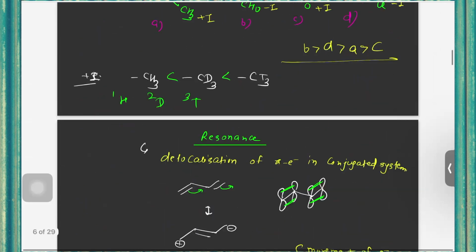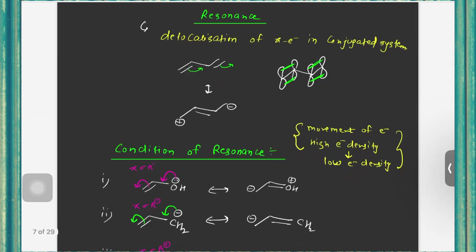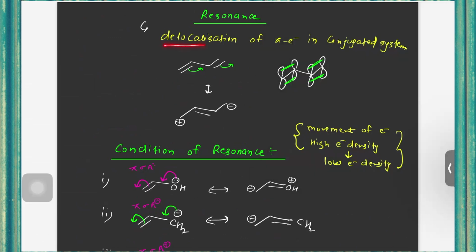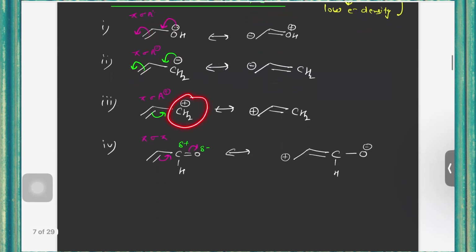And then there is resonance. Like you have also seen in your classes, this is the simple thing where we see the delocalization of pi electron in the conjugated system. What do we mean by conjugated system? Basically, we have pi sigma pi bond and pi sigma atom having lone pair. Like we have these kinds of cases, lone pair and then next there is a double bond. In that case, there will be resonance happening, and if a negative charge is there, then also resonance will happen. If a positive charge is there, also resonance will happen. And then pi sigma pi.